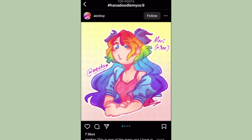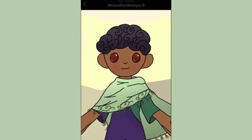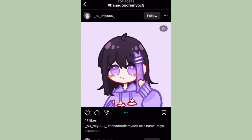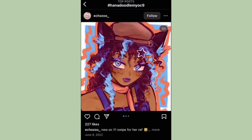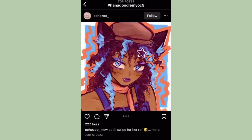And I love her little expression, just like, you don't know what she's up to. I love this. I love the little curls that you've done in the hair. They look very nice. This is so adorable. I really like her expression. She kind of doesn't want to be here, but like in a cute way. I really love it. Oh my gosh. Look at this character. The makeup, the eyes, the lips. And she's a cat girl too, like, perfect.